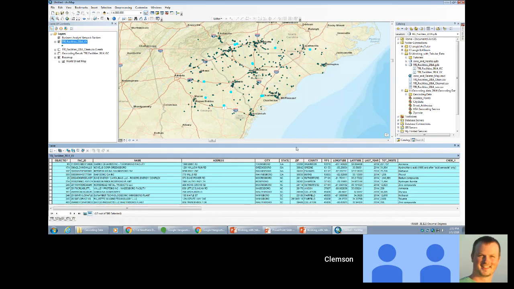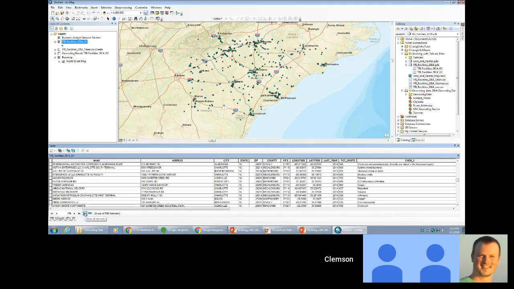Yeah, that's something I've done very regularly is make some selection in my data with some query. For an example, if I just want those states in South Carolina or those facilities in South Carolina, and I want them as their own data set, I set up that query and then I export the data to a new shapefile or feature class. So that's very, very common. Any other ideas? No? All right. I'm going to clear my selected features.